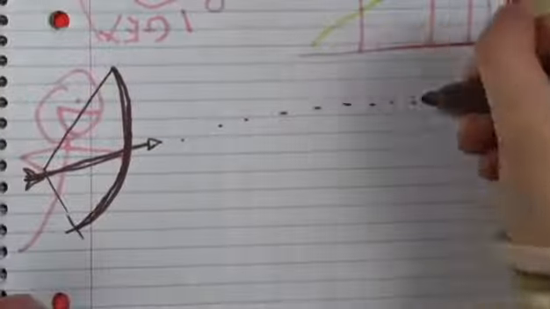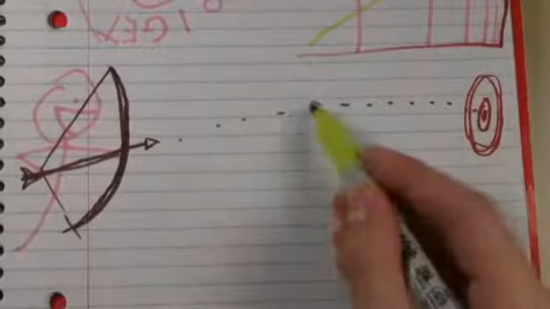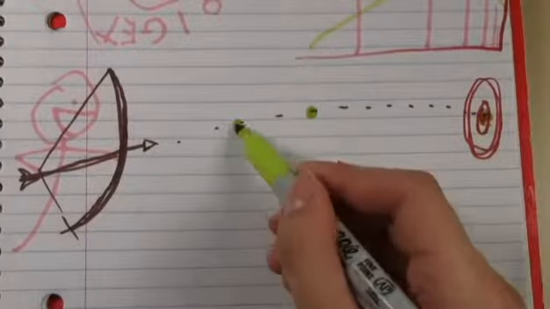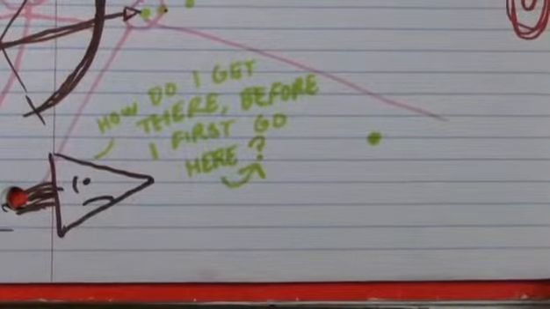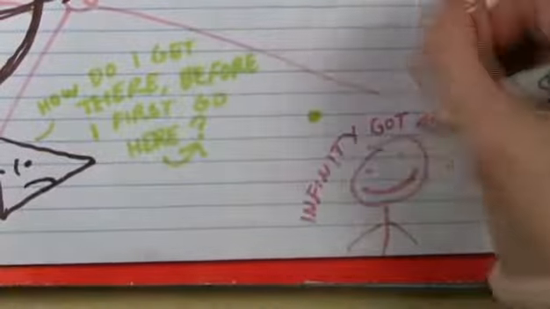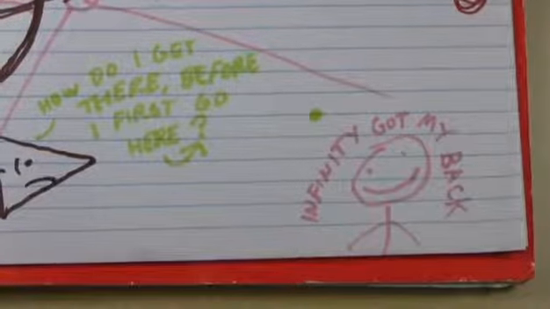Or how can you shoot an arrow into a target when first it needs to go halfway, but before it can get halfway, it needs to go half of halfway, and before that half of halfway, and so on. Therefore, it can never start to move at all. Anyway, it's a half plus a fourth plus an eighth, and so on, to get 1. Each time you fall short of 1, so how can you ever do anything? Luckily, infinity's got our backs. I mean, that's like the definition of infinity.